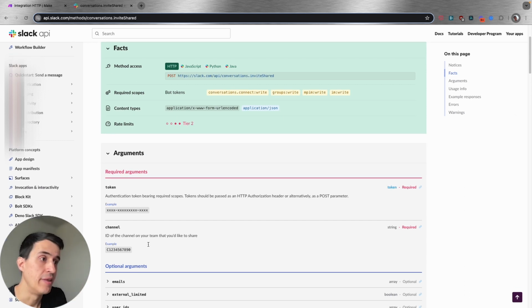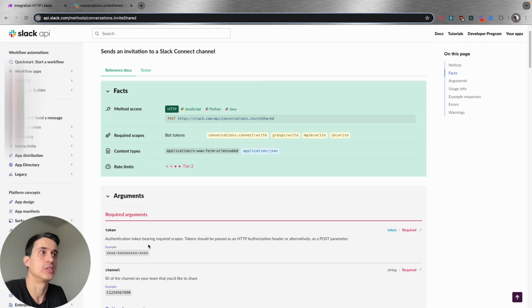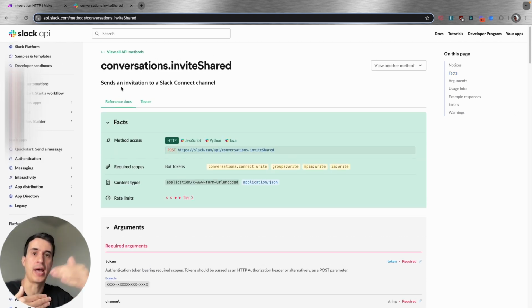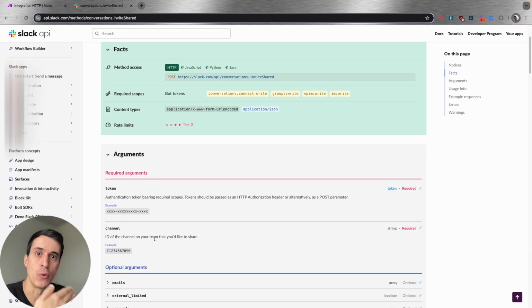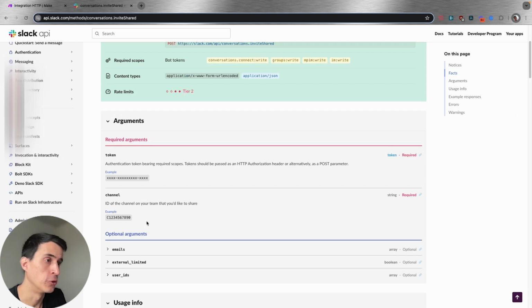And then the required field is the channel ID. This is an endpoint to send an invitation to one specific Slack channel, so you need to add the Slack channel ID that you're going to use to invite that external user.